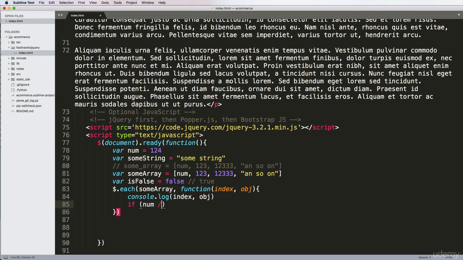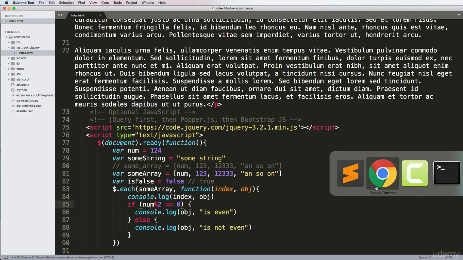And I'm going to say, let's do number modulo 2 equals 0. Console log object is even. That's a very simple conditional. Else, object is not even. Okay. So we'll save this and let's take a look.